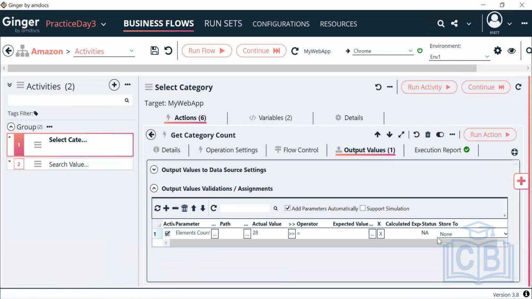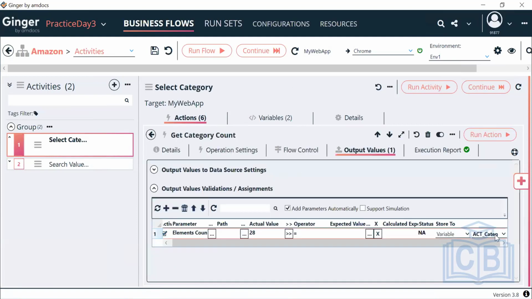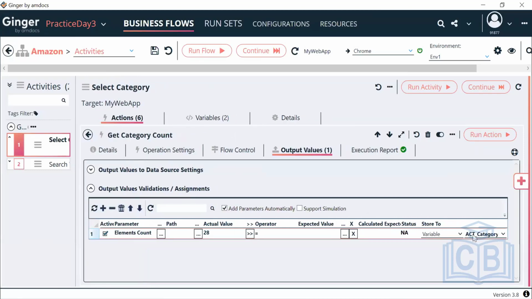I will store this into a variable, and that variable is ACT category count. Reopen it and put values category count. So everyone is able to map the count to this variable category count.